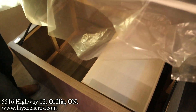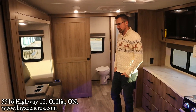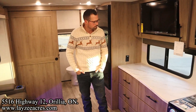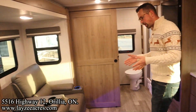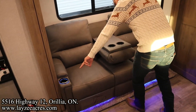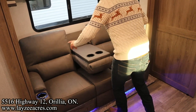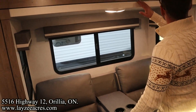Coming back out of the bedroom — people are always worried about not having a nice table in these models, but this is a very nice table. It's the same countertop as the rest of the interior — it matches, great point Brendan. Our theater seats are right through here across from the TV, with double cup holders. We've got heat, we've got massage, and the two outside ones recline. We've got big windows here facing our campsite, which is great.